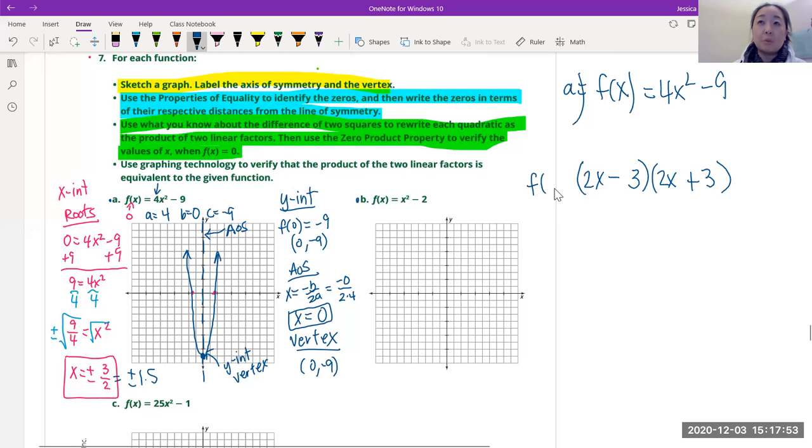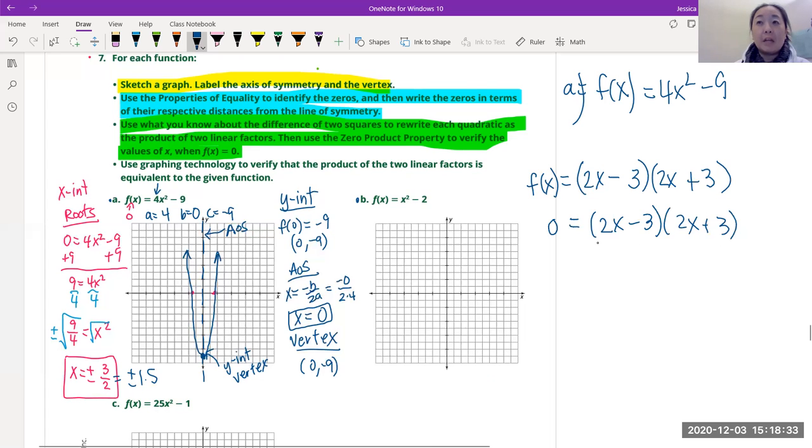So this is what we call the difference of squares. This is what that is. Now it's in factored form. See, we just factored a thing. And we know that the middle terms cancel out because we practiced that all yesterday. And so now if you notice this is factored form, we do know, if you work with me here, that this y is going to be 0 because we want to know what the x-intercepts are, right? So what are the x when y is equal to 0? So we're going to plug in 0 for y, which is f of x, not just x, f of x. And then we're going to say, okay, we know this to be true.